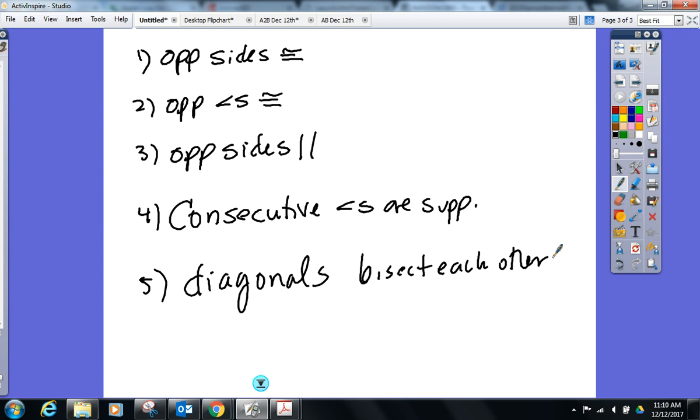Properties of a parallelogram. Because what you're going to have to do today, I'm going to give you a quadrilateral, and you got to show me one of these 5 happens to make it into a parallelogram. I'm just going to give you a 4-sided figure and some information, and you got to show me opposite sides are congruent. Maybe you can show me opposite sides are parallel. Maybe you can show me the diagonals bisect each other to make it into a parallelogram.